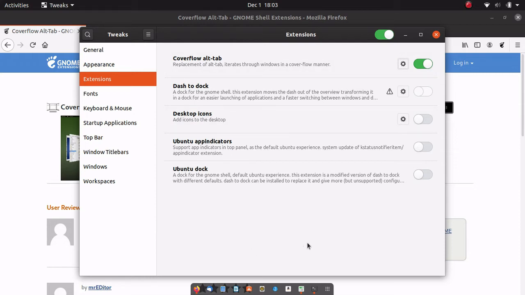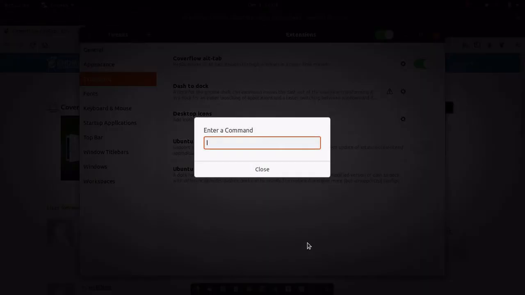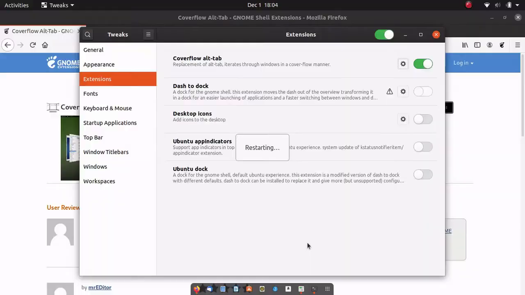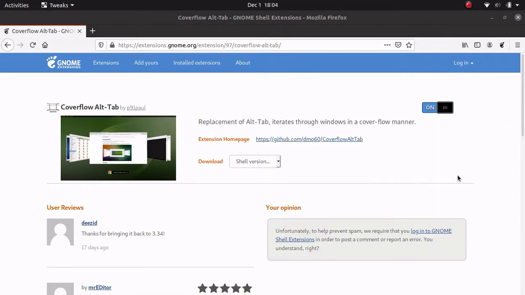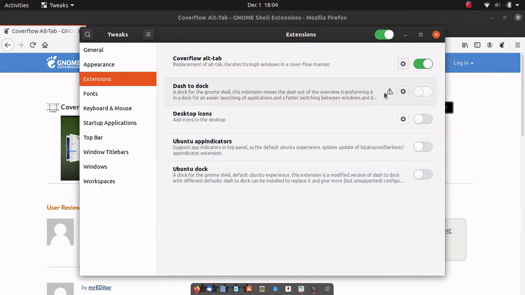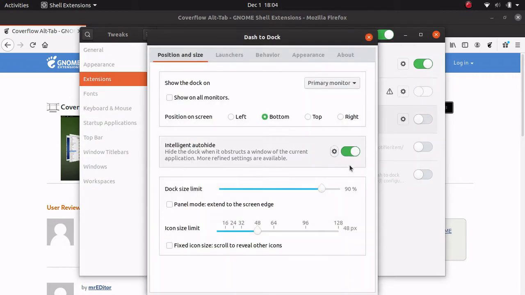Hello. Oh, Alt F2. Whoops. Man, I almost forgot my keyboard shortcut. But why did that dock shrink like that? Let's go ahead and go back to Dash to Dock, I guess. That kind of shrunk it.